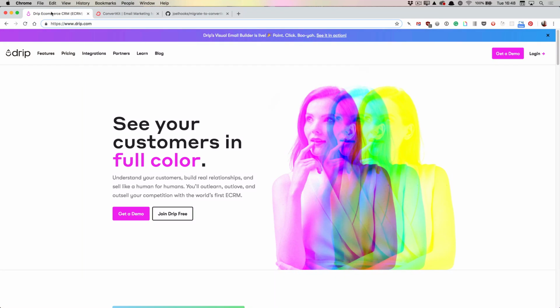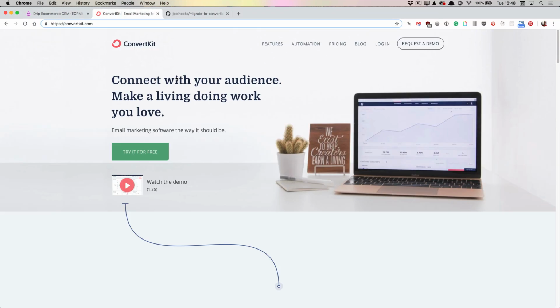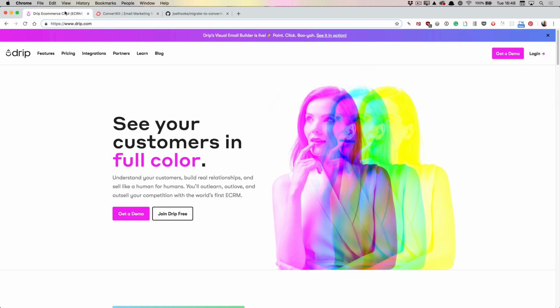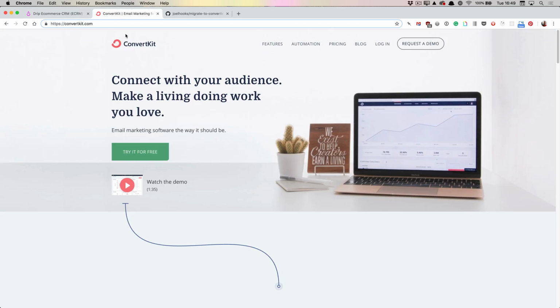I'm migrating from Drip to ConvertKit, and one of the huge hassles in that migration is the fact that Drip will allow me to send arbitrary tags and tag all of my subscribers willy-nilly with anything that I want, and that's great. That's powerful, and it's really super flexible. But ConvertKit takes a different approach, and they want you to be a little bit more restrained with your tagging, and for the most part, they expect you to have the tags predefined before you put your users into there.